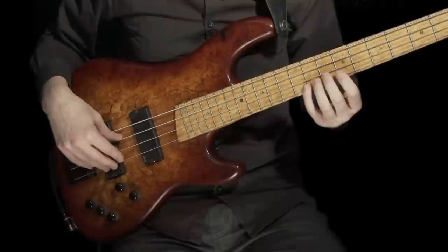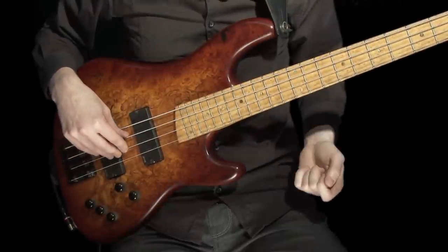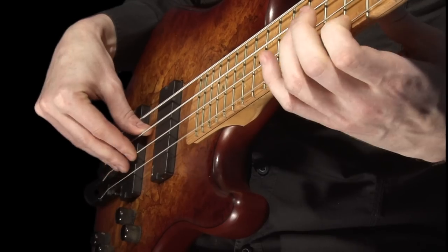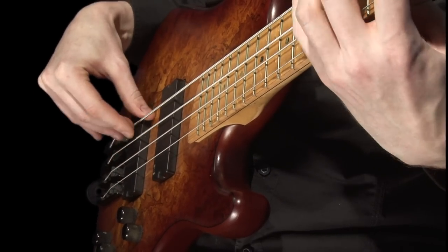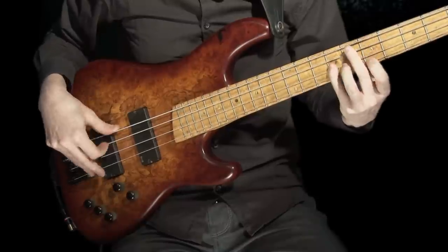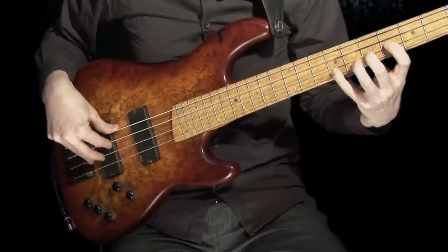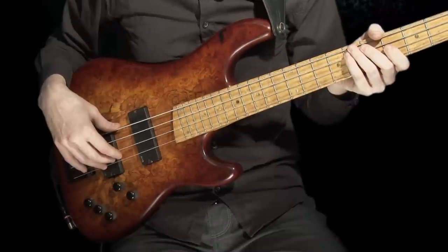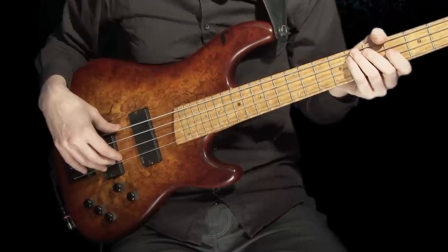So, let's introduce you to some concepts and methods that'll put you on the path to mastering the mechanics of playing the bass. The human body is an incredible machine, and how we use it to play and interact with a whole host of different instruments is nothing short of amazing. Just taking the time to watch and study a competent musician play their instrument is, in my opinion, something well worth doing, and regardless of instrument type, you may very well see and pick up on small details that you could use and apply to the bass guitar.